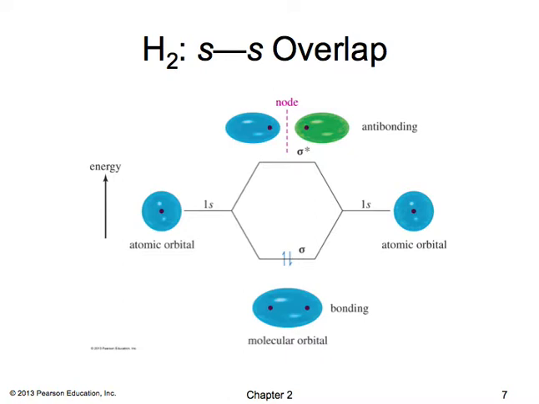If we look at H2 and its energy profile, here's one 1s orbital and here's the other. In normal bonding, the bonding molecular orbital, you're going to see overlap, and this is your sigma bonding molecular orbital. By contrast, your sigma star antibonding molecular orbital will have a node across it. When the electrons fill, they're going to stay in the sigma, not the sigma star.